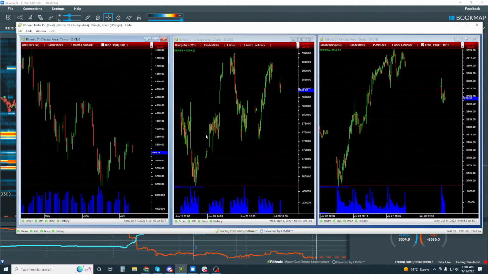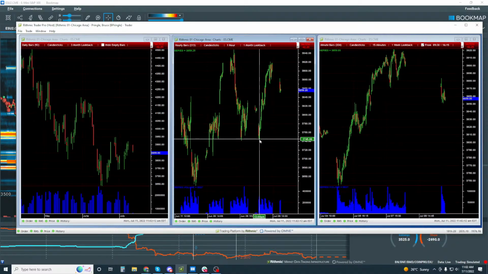Okay, so we're just seeing it back and forth in here on this hourly. Here's the move to the downside. Here's the gap, consolidation, the breakout. Buyers did take control here on this time frame. Sellers bring it right back down to the bottom of this range here, and then we found some buyers.